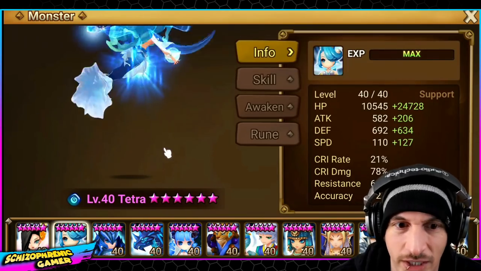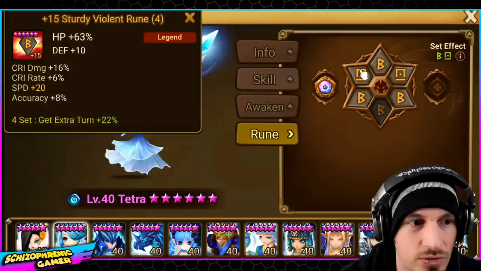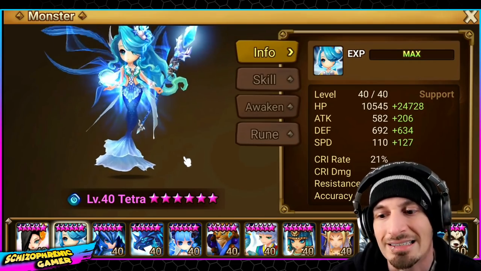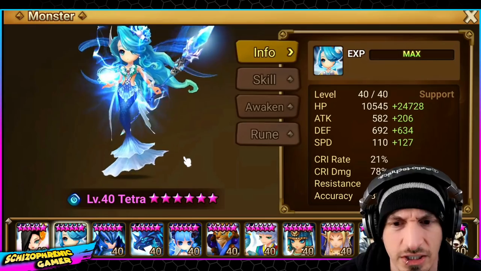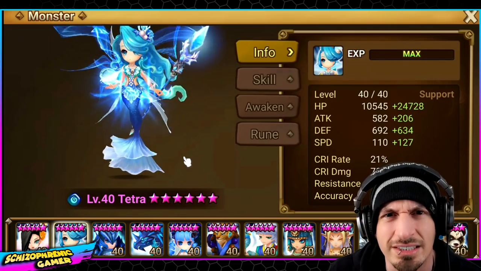But anyway, moving on to Tetra. The cool thing about Tetra, I know he has his rune on Violent, you don't actually have to have this rune on Violent. Speed, HP, HP. You could rune this for just anything to make her fast and tanky and good enough resistance, right? That's all she needs, really. She could be on so many kind of wacky nonsense, especially those sets that give everyone resistance.